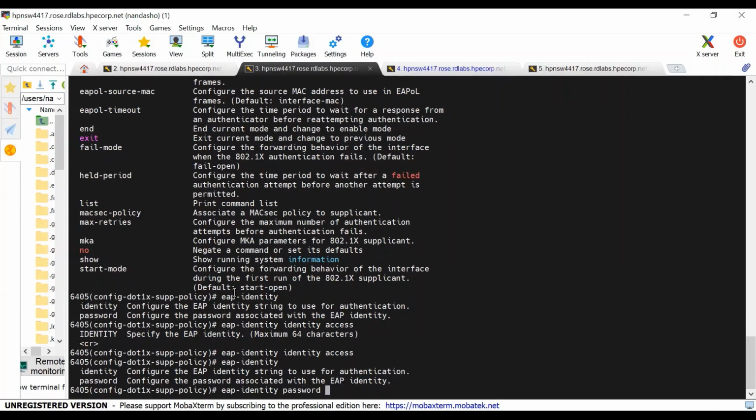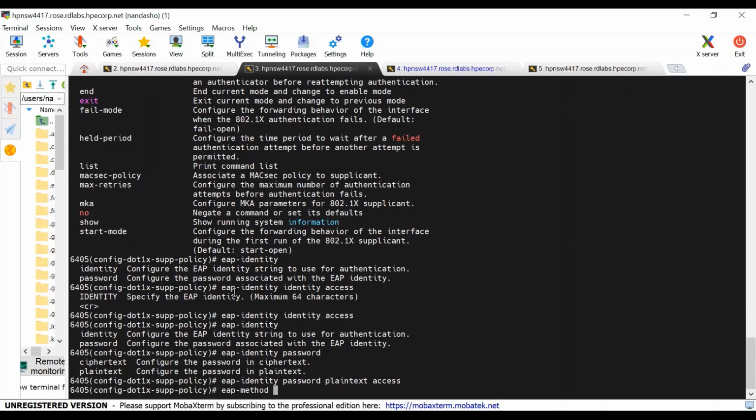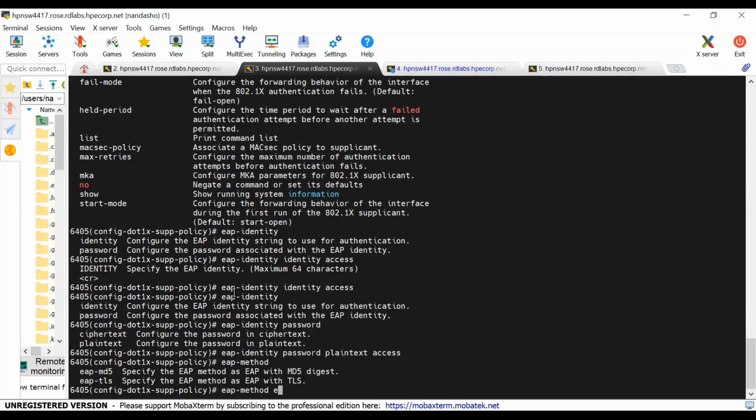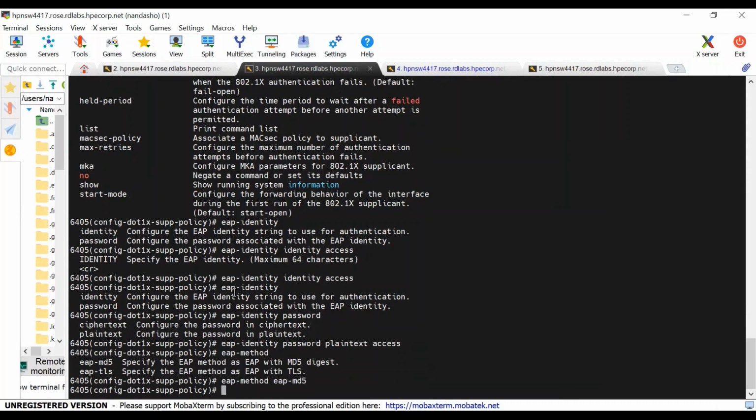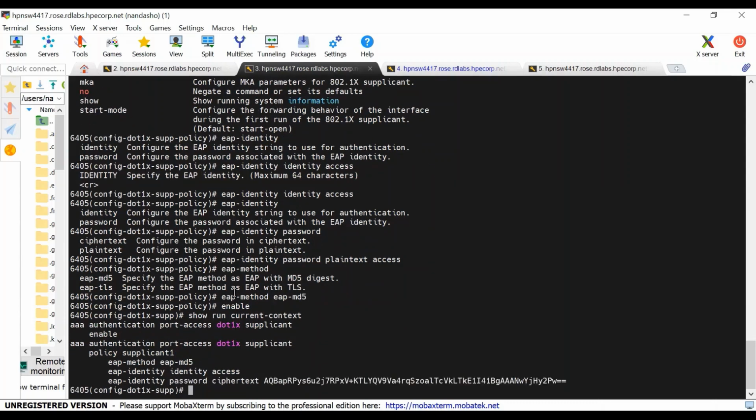And password same. And EAP method, I'll keep it as MD5 for now. We'll try to enable the DoDIN applicant globally.